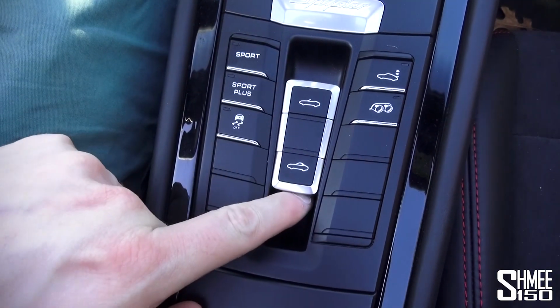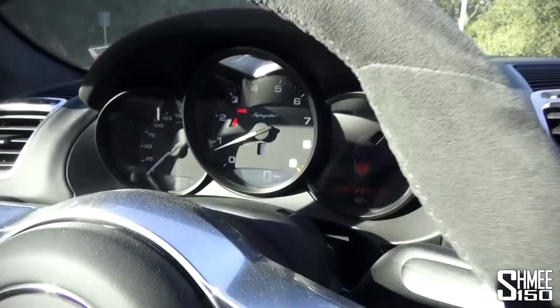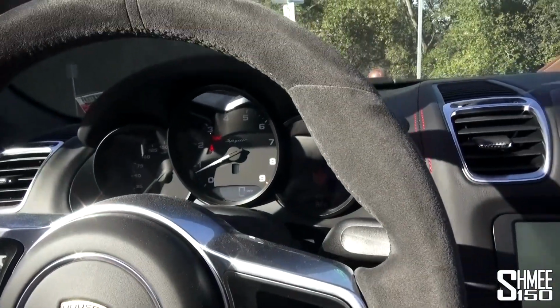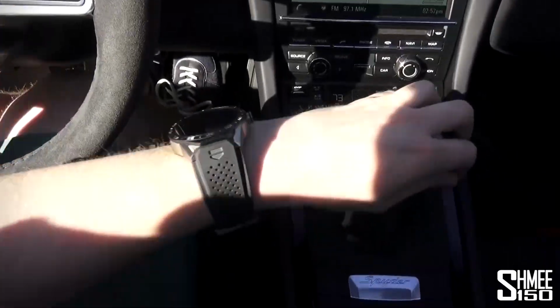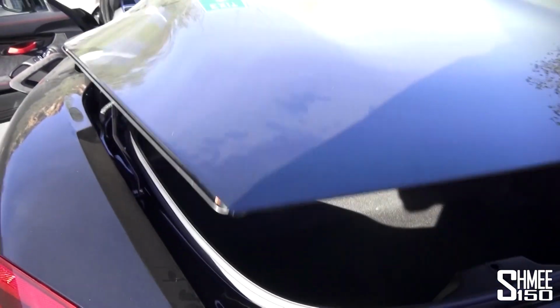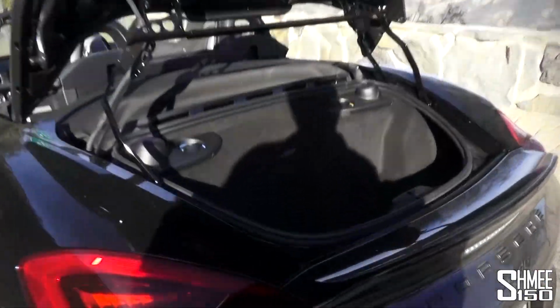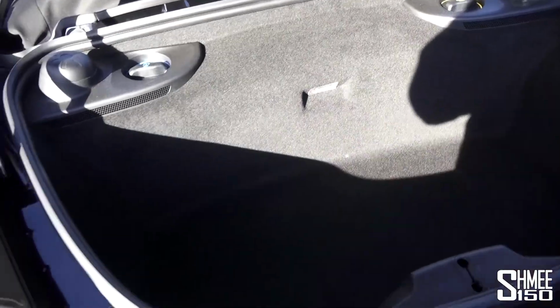So we're going to be closing the roof, so you do that, and you can hear that the rear compartment has popped open. So I'm going to leave the engine running up here for the moment. Neutral, handbrake on, and come round and show you this. So we open up the rear compartment, which you do by lifting it up, and it's a fairly gigantic piece, but that's where you have the boot, which obviously you can fit a decent suitcase in there as well, so no problems with that.